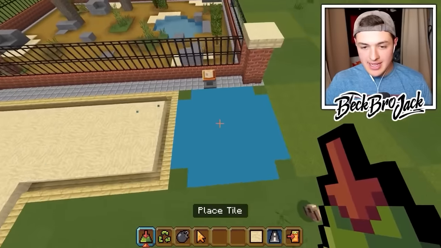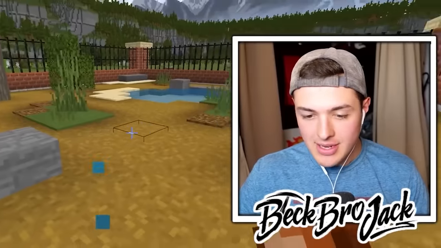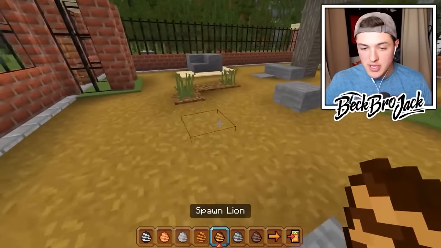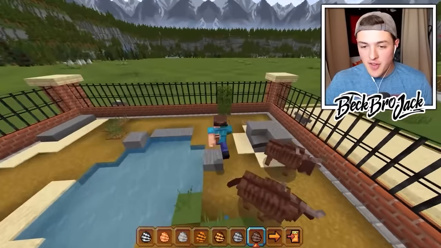So let's pick this tile and then we can extend it a little bit over here. And now let's go inside and see what type of animals can be in the savanna. Oh my gosh, we have so many. Okay, so I don't know exactly if I want to put them all in the one enclosure. Like maybe we could have different ones. So this one could be lions. And I guess rhinos as well. I feel like they'll get along. Wildebeest too. I normally see them in any safari that I'm on.